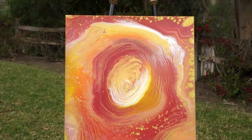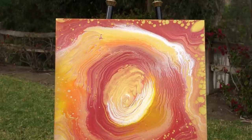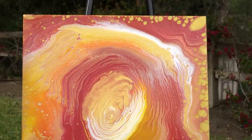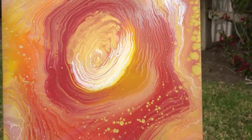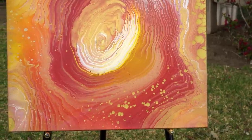Some beautiful details. Lots of those cool little gold pearly cells. And the pearly cells come from putting the gold down as our base coat. Our flow extender, remember how we tilted it to cover that gold a little bit? Really pretty lines in here. I love those little cells.